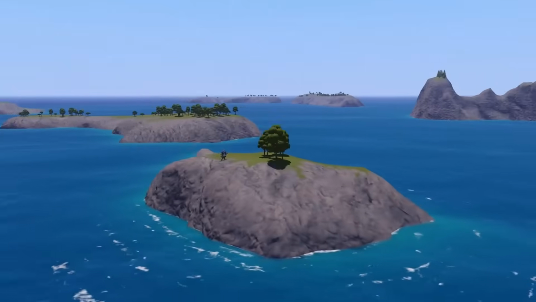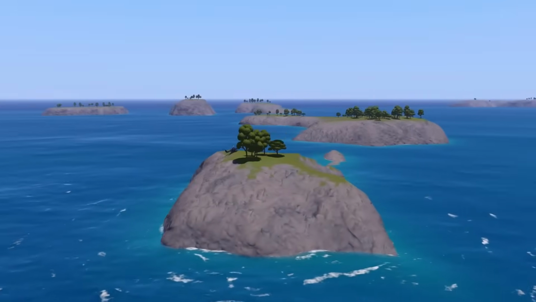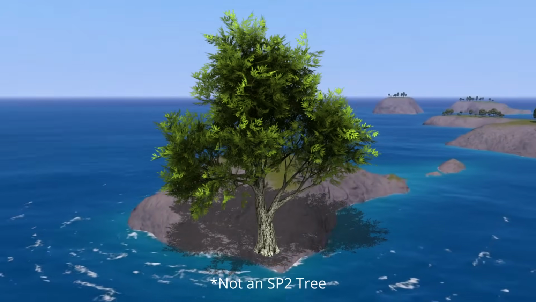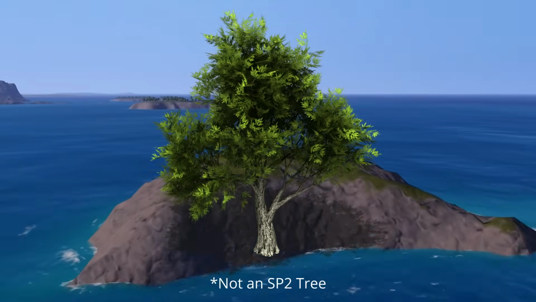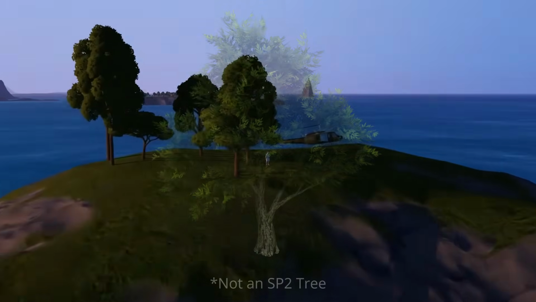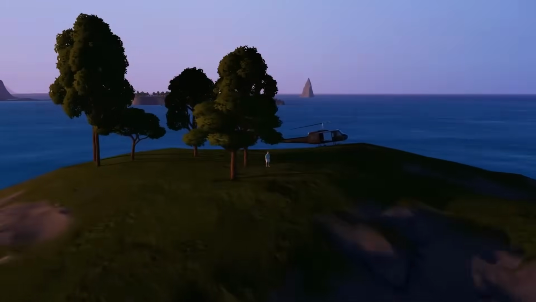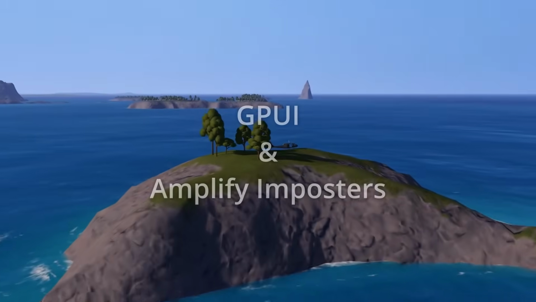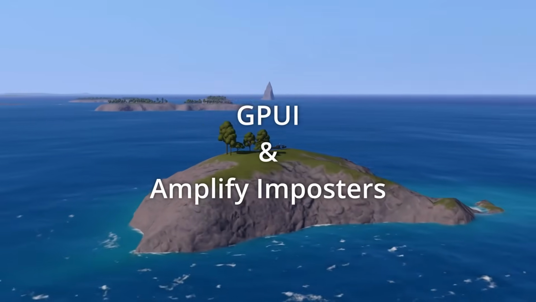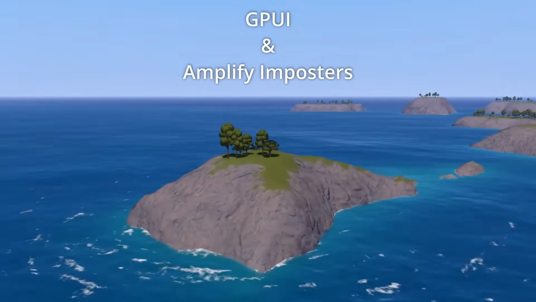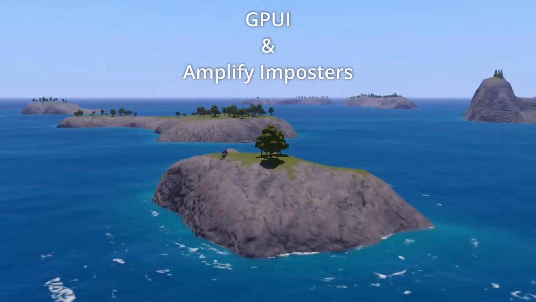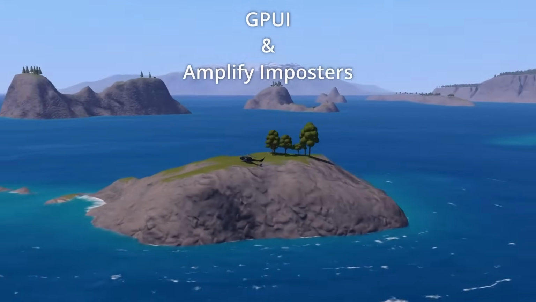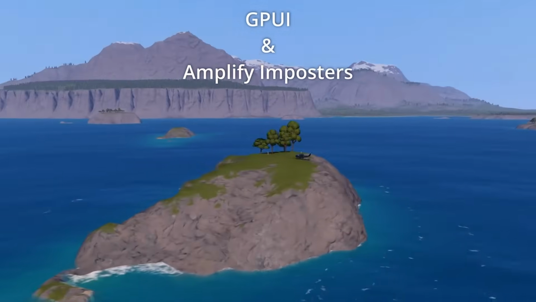A way some games fix it with trees specifically is by making them a 2D image once you get further away instead of geometry. You've probably seen this in a lot of older games specifically. I can definitely remember some that I used to play. And to be honest, it looks kinda ugly, and the developers agree. So they are using GPUI and Amplify Impostors to help with this. The first of which improves how the data flows between the CPU and GPU, and the second makes the illusion of depth, which basically makes textures that morph depending on the angle you're viewing the tree at.